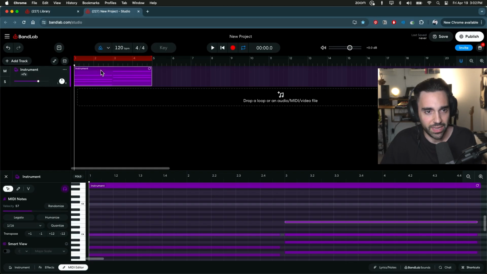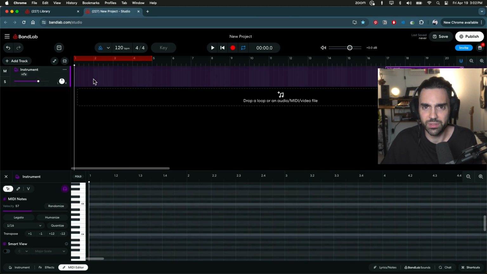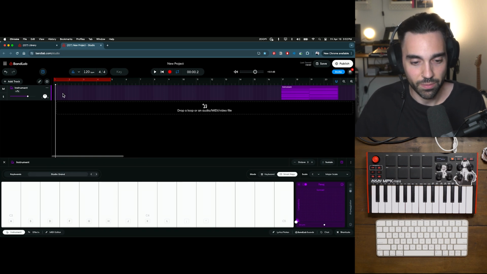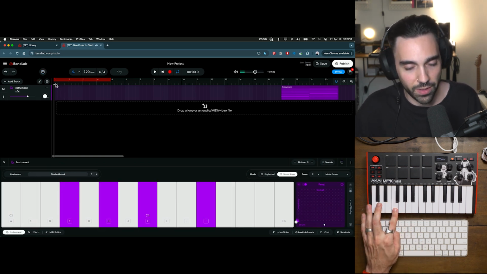Chord progressions tend to change depending on what section of the song you're in. If you listen to any of the songs that you love, from section to section, the chord progression is likely changing over time. So let's take this loop we just made and let's move it over. Let's forget about it for now because we're writing a song, right? So we want to write a few different chord progressions that we can build on. This time, why don't we go ahead and just reverse the order of those chords? Make it even simpler, right? I'm going to click back on instrument so we're not in MIDI mode anymore. So my idea here is to play the F followed by the C.